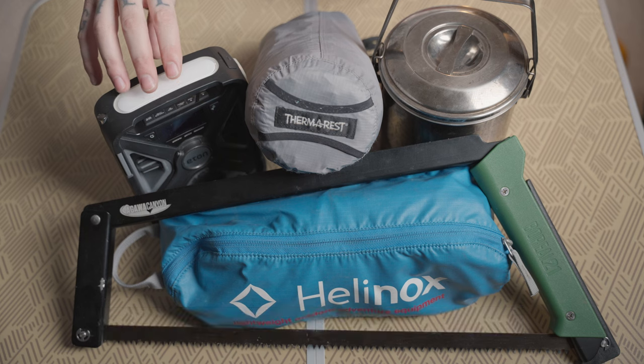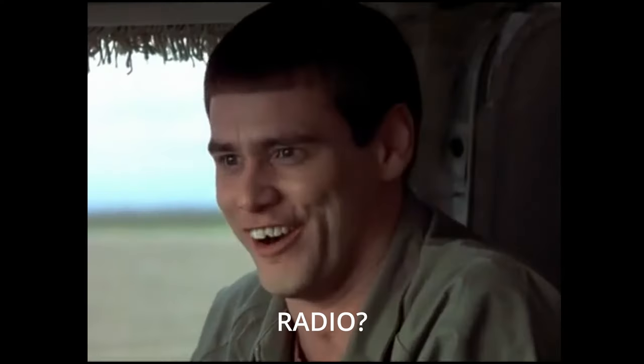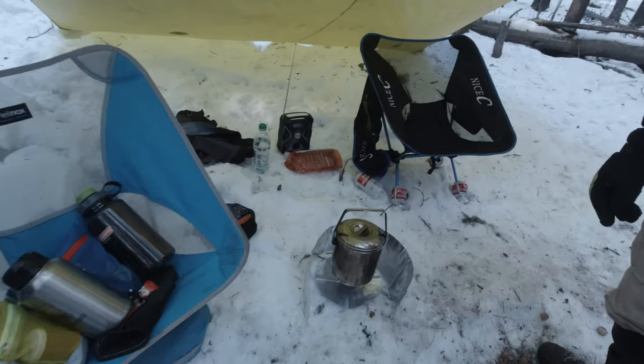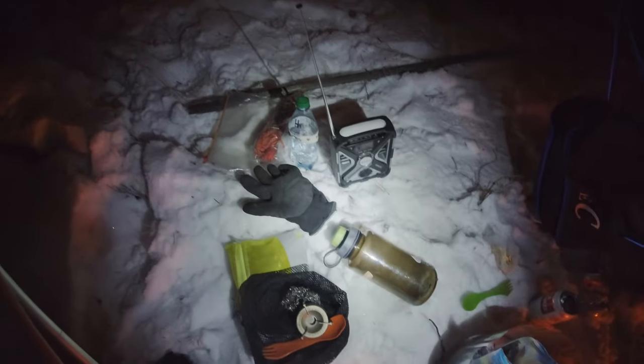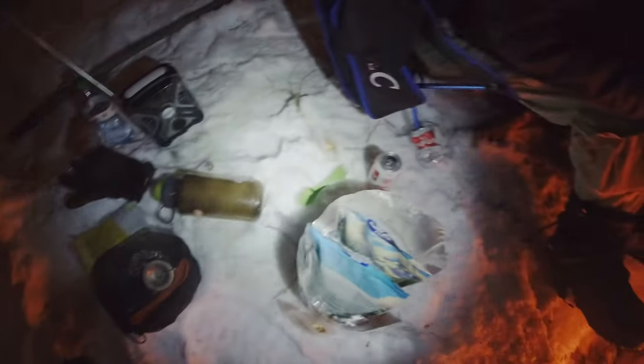Number two on my list: the Eaton KC 523 Bluetooth Emergency Weather Radio. This radio costs $130 Canadian, $95 American. It connects to weather stations and broadcasts 24-hour emergency alerts. It has a crank dynamo charger and an integrated solar panel on the back. If something's dying, I can charge my other devices off of it and recharge it with either the crank or the solar. It's just nice to have that little bit of peace of mind.